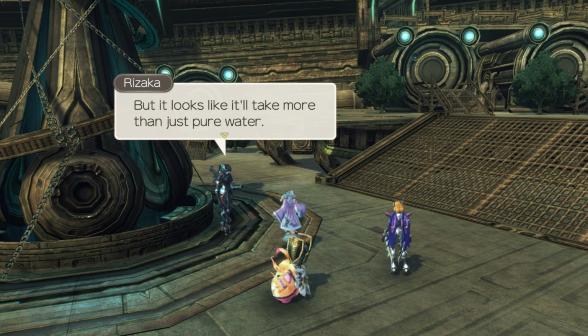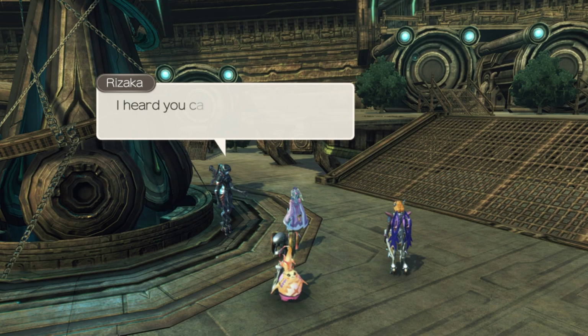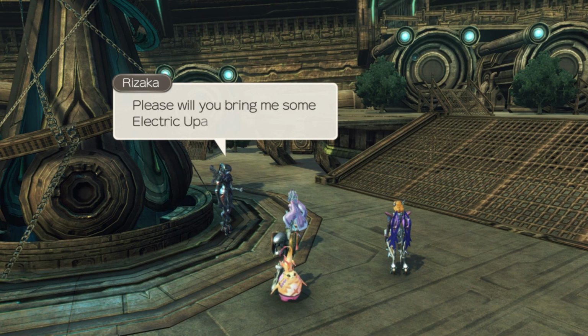But it looks like it'll take more than just pure water. It needs some kind of plant food. I heard you can make it by mixing electric ubatirs and pure water. I need that or my flower will die. Please, will you bring me some electric ubatirs?